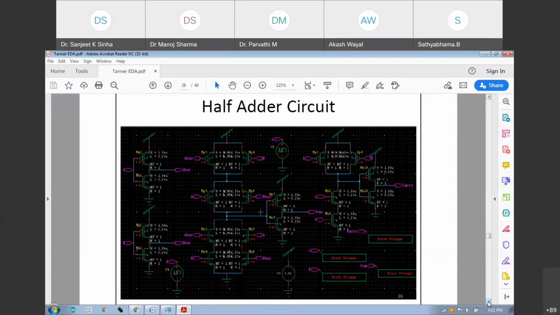So if you implement your circuit in the way we discussed in the last slide, then surely we will get the output of the half adder. Half adder means you have 2 inputs and 2 outputs, so you have used these 4 voltage print options. 2 are for inputs, and 2 are for sum and carry. Right? So next.